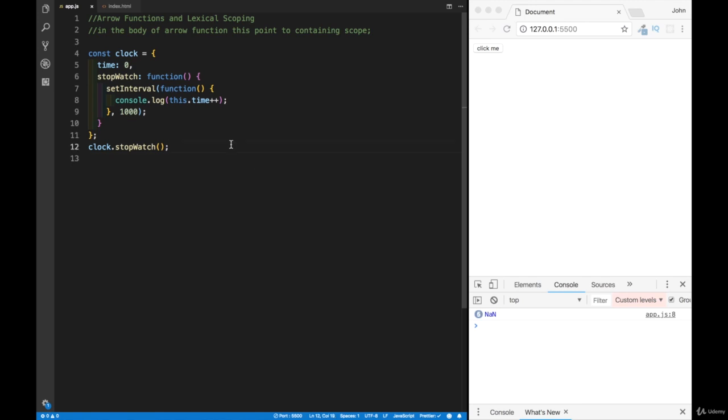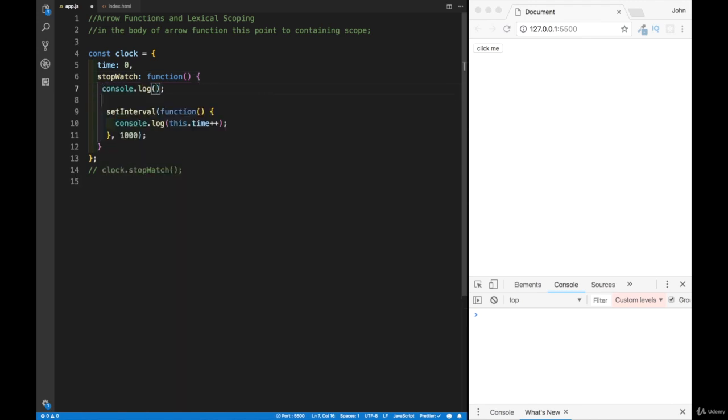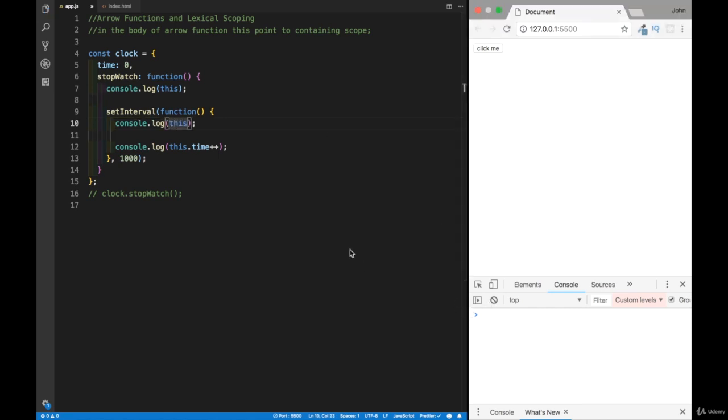So something is wrong. And the best way for us to actually discover this would be console logging this. So we know that we have the property, then we have the method. So let's do a console log, and let's figure out what this is referencing. So in our case, we'll have console.log(this), to see whether this is referencing the object. And then let's do the same thing as we're in the function over here. So let's do again console.log(this), and notice the difference. So first I'm going to have a stopwatch. So let me just call it first.